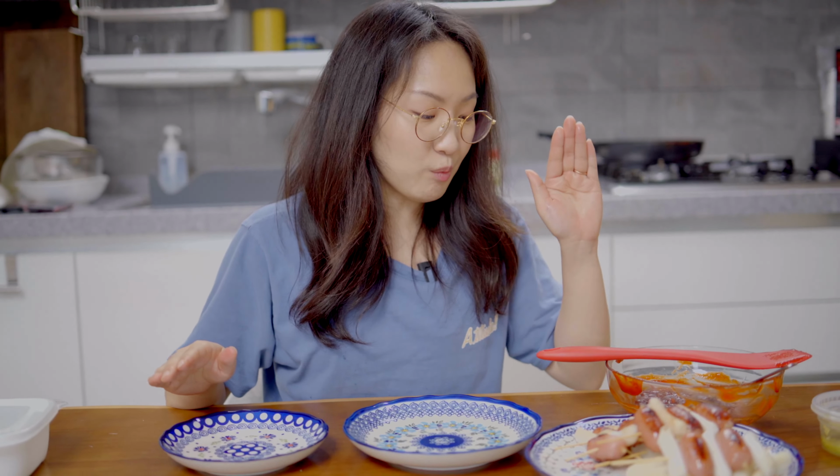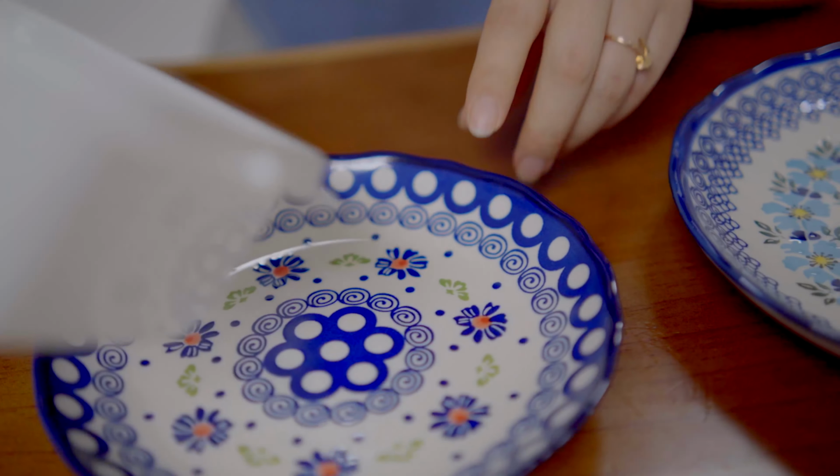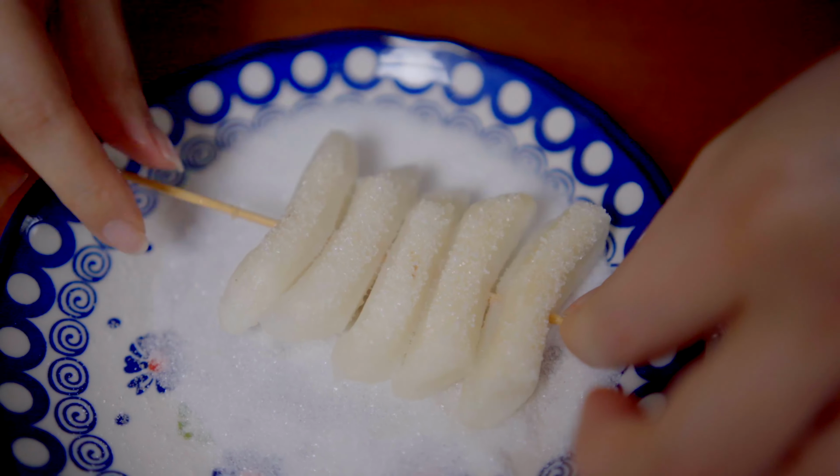Now this is the most important part. We're gonna coat these tteok-kkochi with sauce. There are two ways we're gonna make this. One is the sauce that we prepared. Another way you can make it for kids is with sugar. I'm gonna pour the sugar out. This is the one without the spicy sauce that we just made. Take the rice cake skewer and coat it with sugar on both sides.